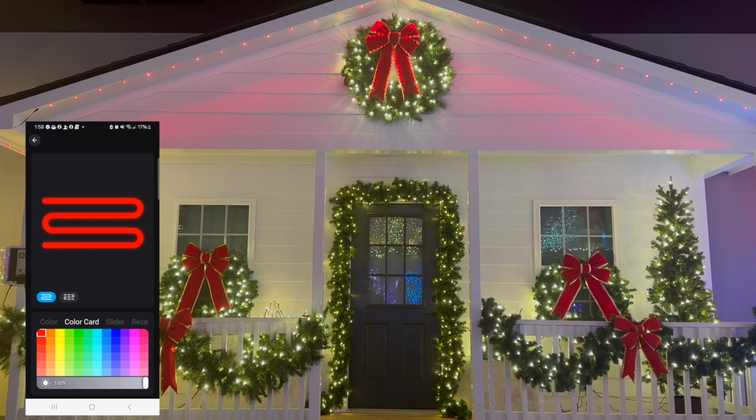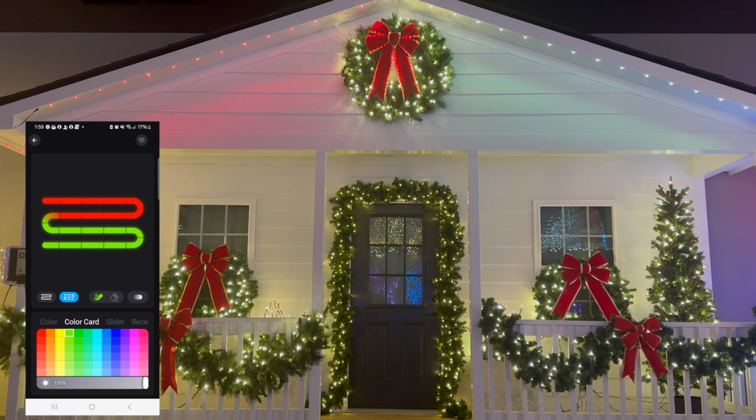So I can do a red at 100%, the whole thing, or I could select one. We can go through and select, and you see as I'm selecting, they're popping up on the house. But maybe that's too bright, so let's take this to a 50% red. Notice I'm not changing the color, just the intensity. It's a little hard to see with the amount of light, but you can see the lights on the right just aren't quite as bright. Or we could do green, or go green brighter, and you'll see that difference in brightness. This is pretty neat.